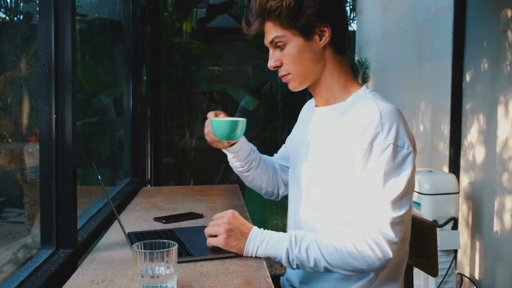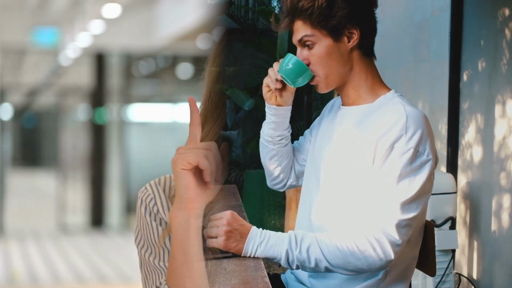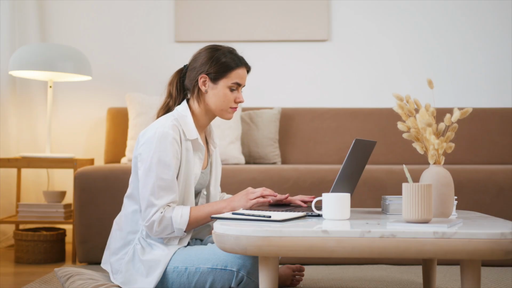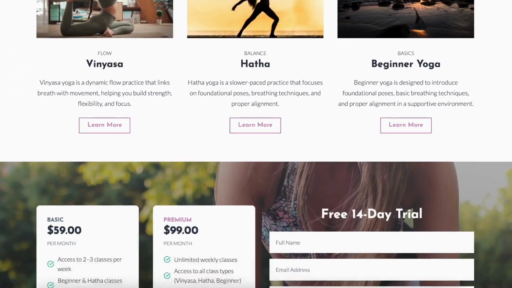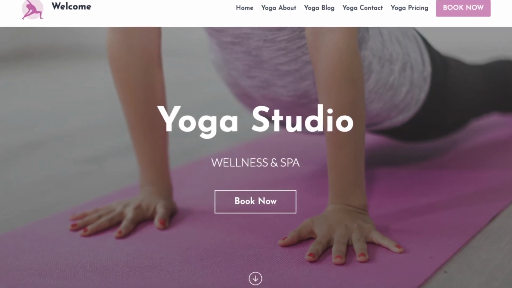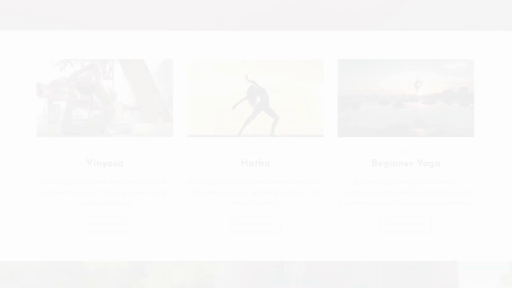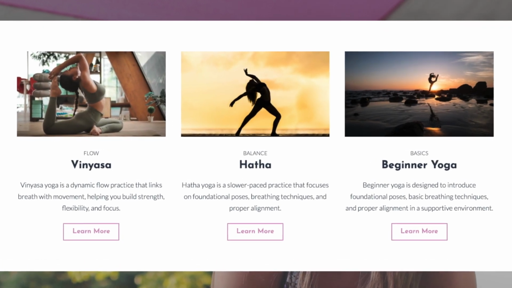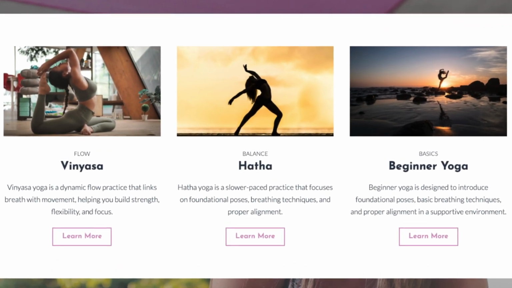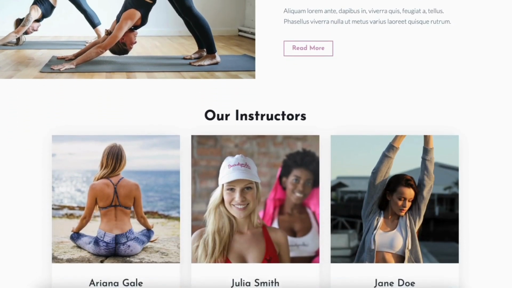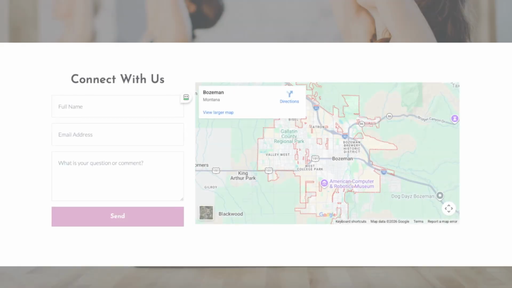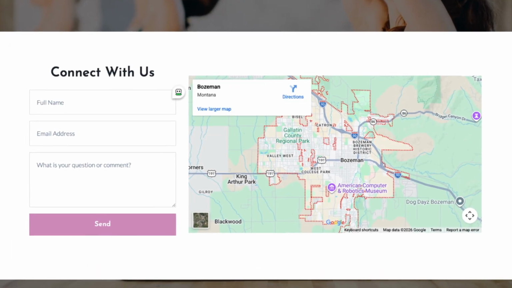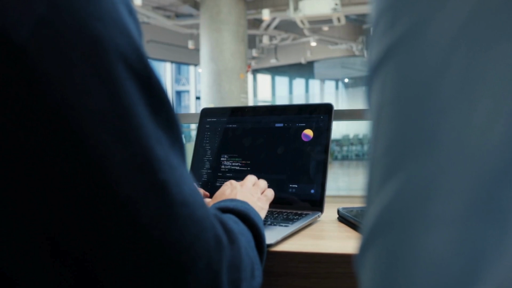Let's jump in and start building your yoga website step by step. Before we start building, let me quickly show you exactly what we're creating in this tutorial. This is the finished yoga website. At the top, we have a clean hero section with a headline and a book a class button. Scrolling down, you'll see a classes section where you can list your offerings like Vinyasa, Hatha, and beginner yoga, plus an about section to introduce yourself and build trust. And near the bottom, we have testimonials and a contact section so students can reach out or book. It's fully mobile friendly and you don't need to code any of it.